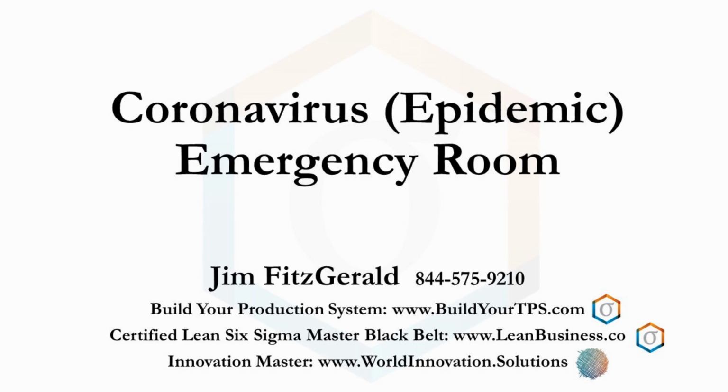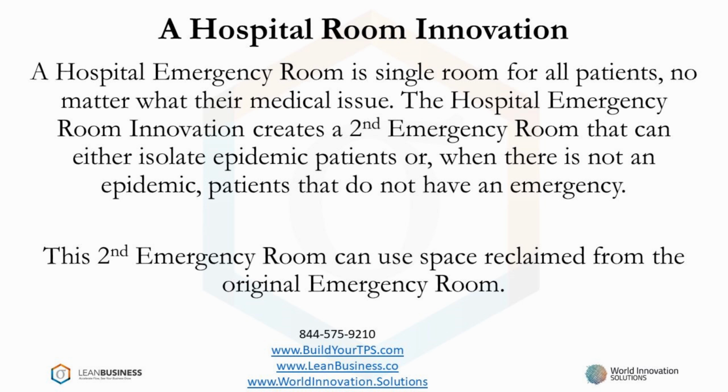This emergency room redesign was originally focused on saving money. However, the same concept is used to isolate coronavirus patients and other epidemics. Patients that are part of an epidemic need to be separated in order to reduce the spread of disease. During times when there is no epidemic, then separate out the 72% of the emergency room patients that do not have an emergency. Currently, hospitals run all emergency patients through the same process, whether they don't have an emergency or are part of an epidemic.